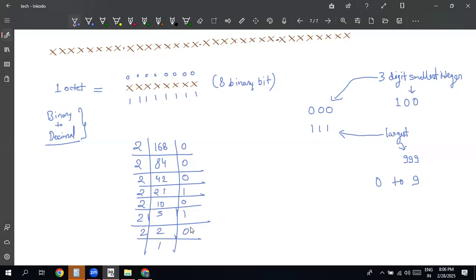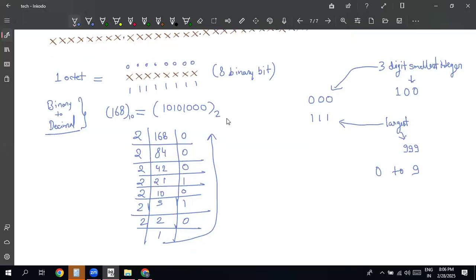Remainder 0. So this decimal number 168 having a base of 10 can be rewritten in binary with a base of 2. For that conversion, I'll write it from down to up, which would be 1 0 1 0 1 0 0 0. But this method of converting the decimal number into binary takes time. If we keep doing it like this, it will take a lot of time for us to understand the subnetting questions and problems that comprise a good share of your certification exam weightage, as well as your industrial implementation, where you need to bifurcate the network into smaller segments or smaller subnets.